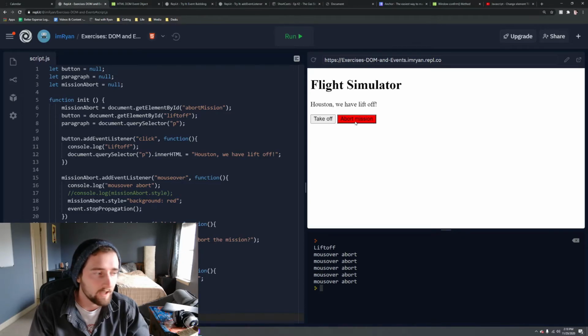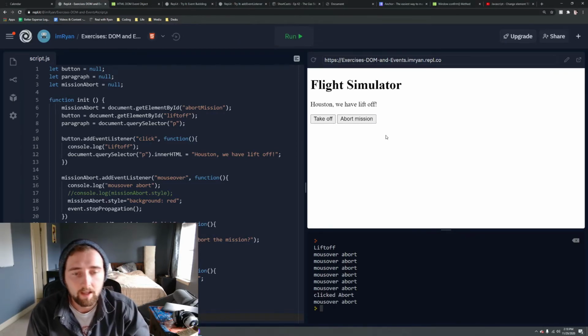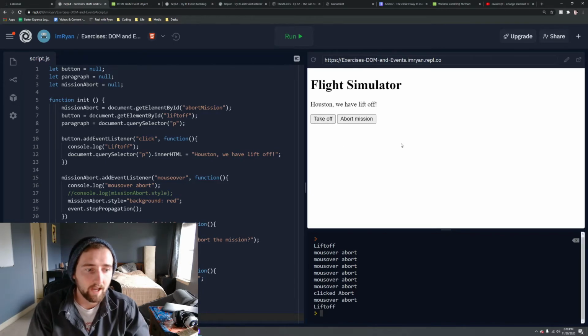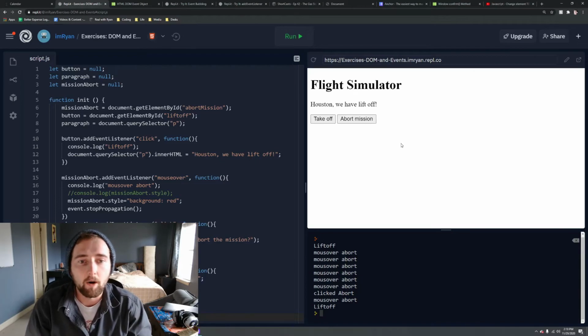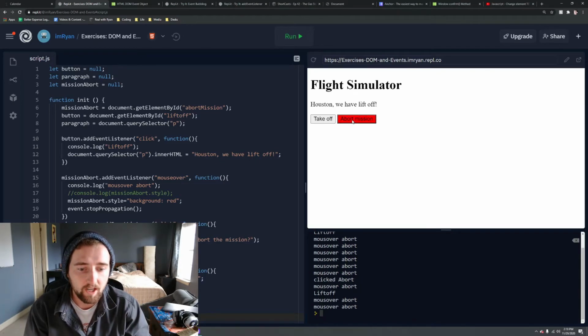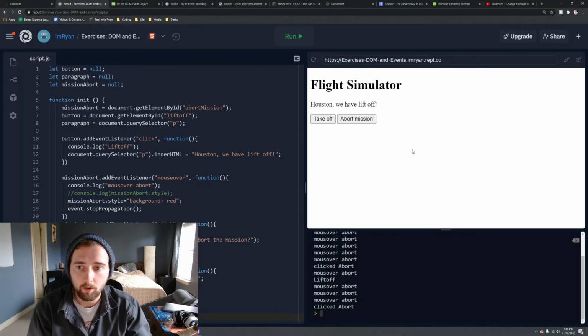So I had to code in that, and I think that's pretty cool. And obviously, if you hit abort mission, it comes up with this confirm box that says, "Are you sure you want to abort the mission?" And you click OK, and nothing happens. But I've learned how to do that. So embedding some JavaScript within HTML so you can bring some functionality to a website or a program.